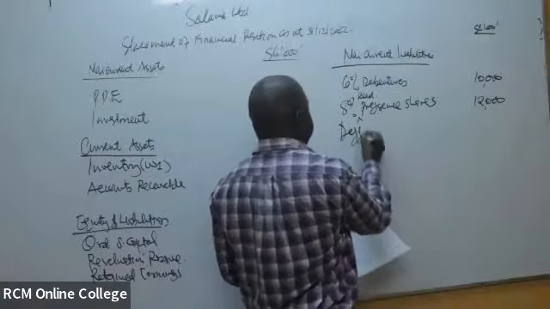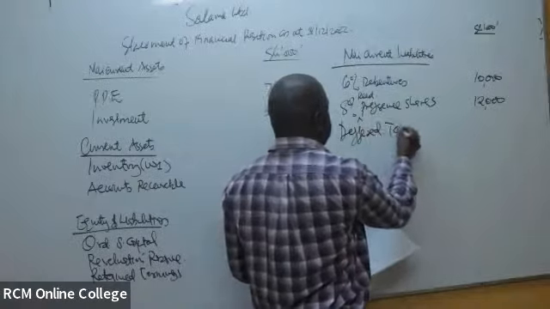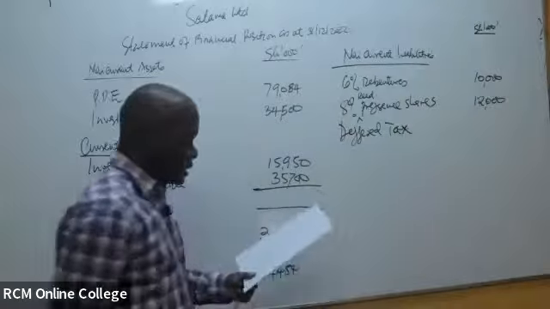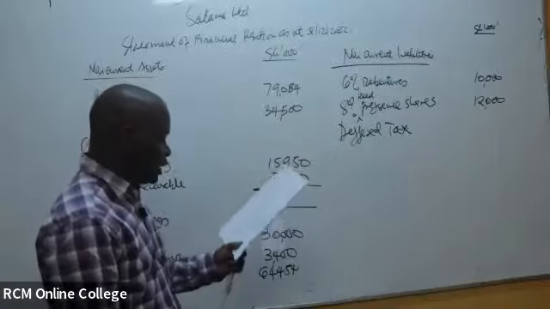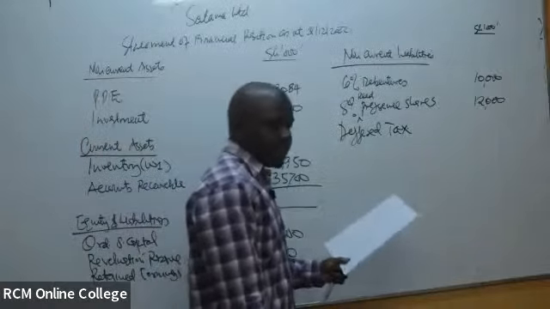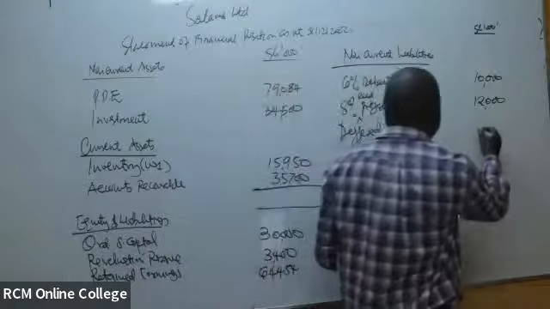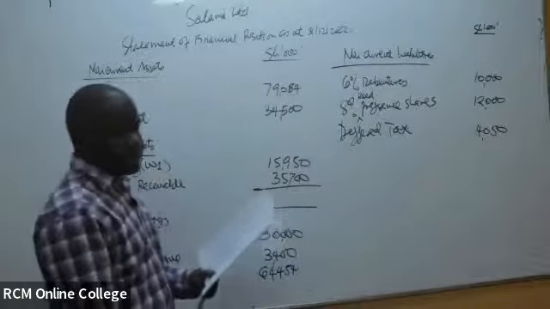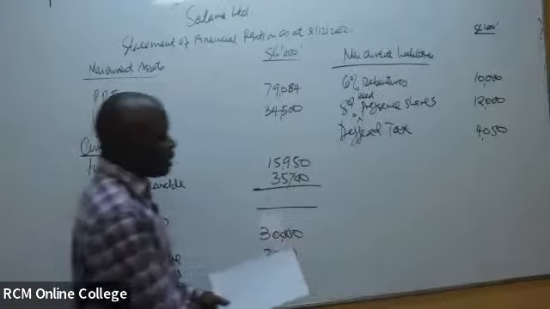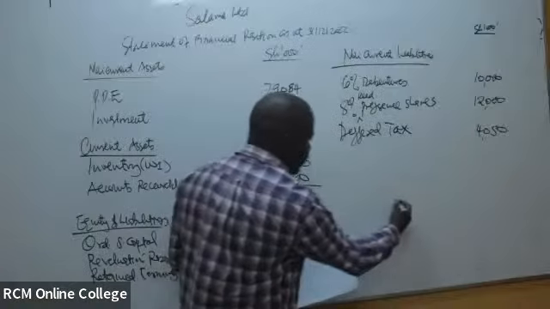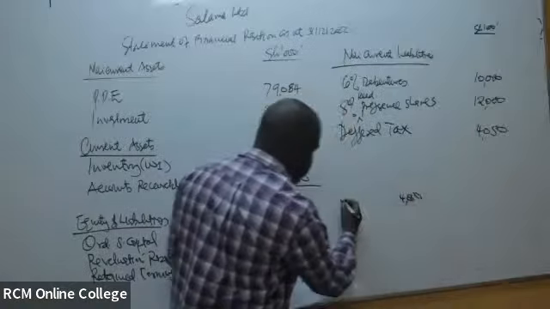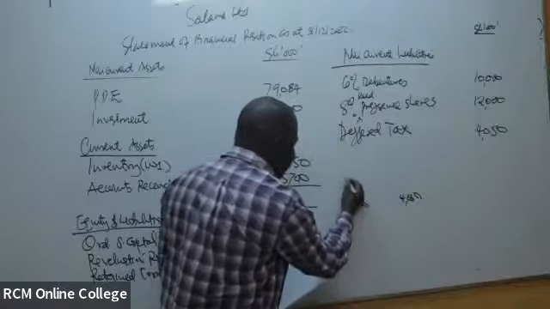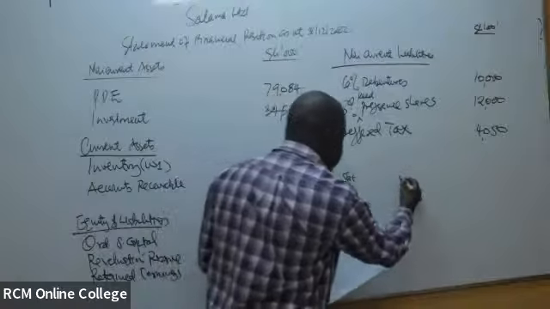Remember what we said about deferred tax? The figure for the deferred tax here is the one we would have computed at the end of the year, the one we did in the working, and it was coming to 40-50. I've been saying 40-50 is at the end of the year. At the start of the year, it was 5,200. The one in the trial balance is at the start. The one we computed is at the end.